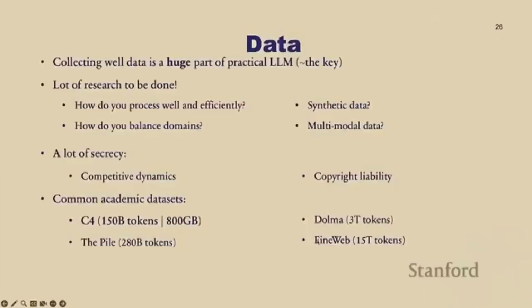So that will answer what you asked. Those are the smaller ones. The names are not that important, but it started from around 150 billion tokens, which is around 800 gigabytes of data. And now it's around 15 trillion tokens, which is also the size of the data that the best models are probably trained on right now. So 15 trillion tokens is probably two orders of magnitude bigger than that, which would be around 100 to 1,000 times filtering of the Common Crawl, if I'm not mistaken.